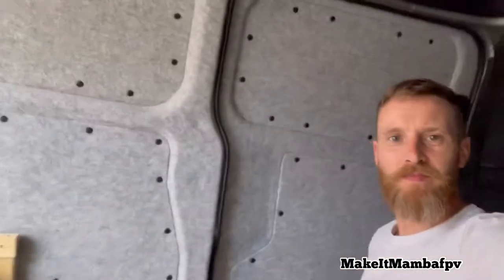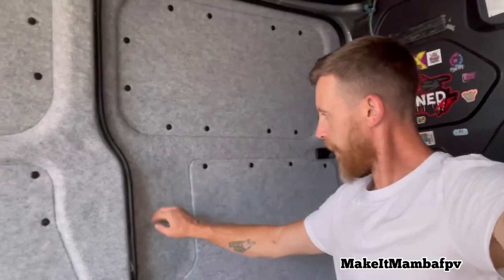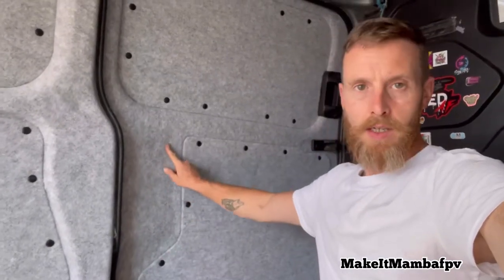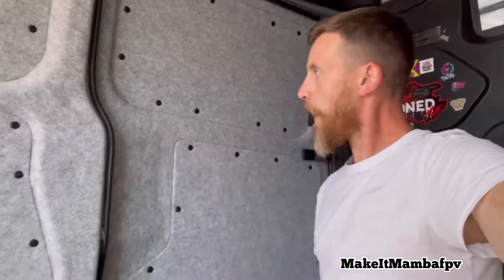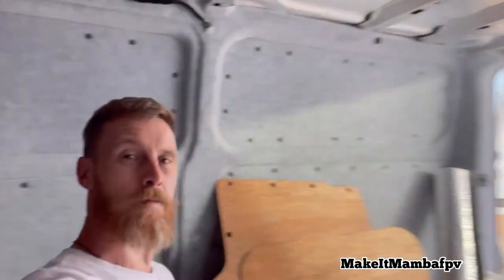Is it? I am extremely pleased with how that came out. So this here is actually got to come out as well, and I've got to put another panel over the top of this here, but I'm not going to do that today because I'm too tired, so I'm just going to leave that as it is. But there will be another panel that fits nicely into this shelf. Just finish it off, give it a bit more detail. It's looking damn good. I'm going to get it cleaned out.